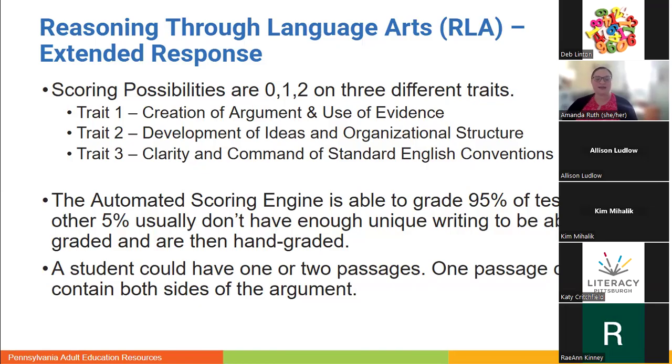One of the other things that can sometimes be a little bit confusing is that students are sometimes given one passage and sometimes they're given 2. And sometimes they're scrambling for that second passage. If there is just one passage, it will contain both sides of the argument, but it can be a little bit confusing if they aren't able to see the 2 passages. So something to kind of talk about, discuss, that if they don't see 2 passages, it's okay, but they should still see both sides of the argument, no matter if they have 1 or 2 passages.